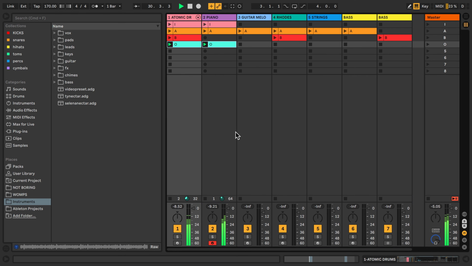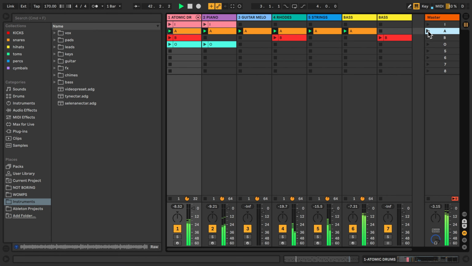Let's go ahead and listen through to them one more time. I'm going to trigger the I clip here, the I section. Okay, once again, our intro, kind of a low energy section to start out the song. Just 2 elements here. Let's jump to our A section. Whew, huge jump in energy. Lots of new elements happening here. Great contrast from the intro.